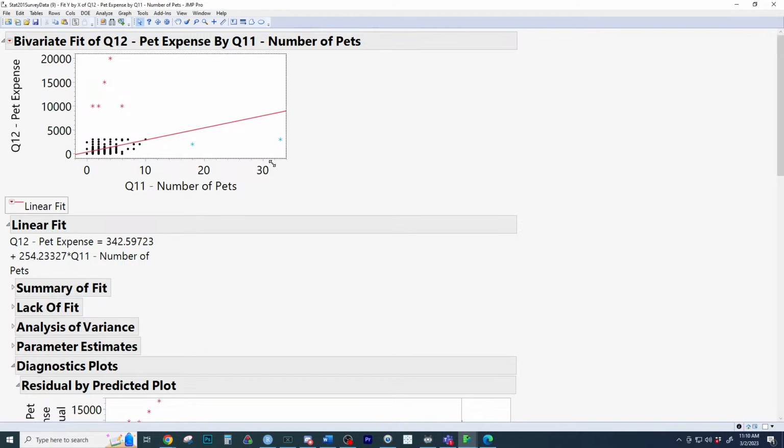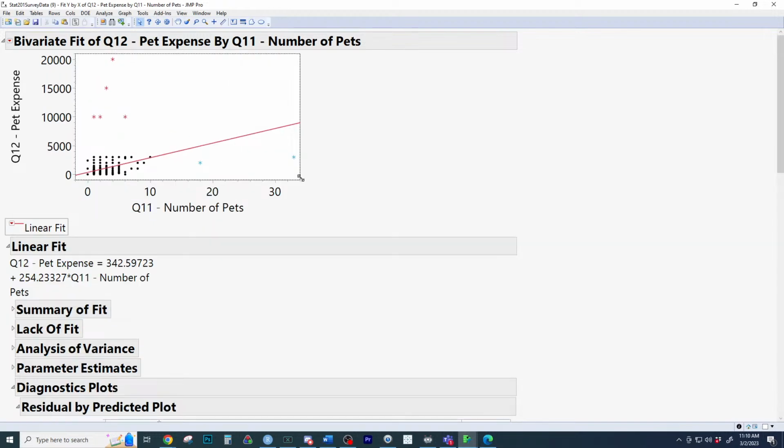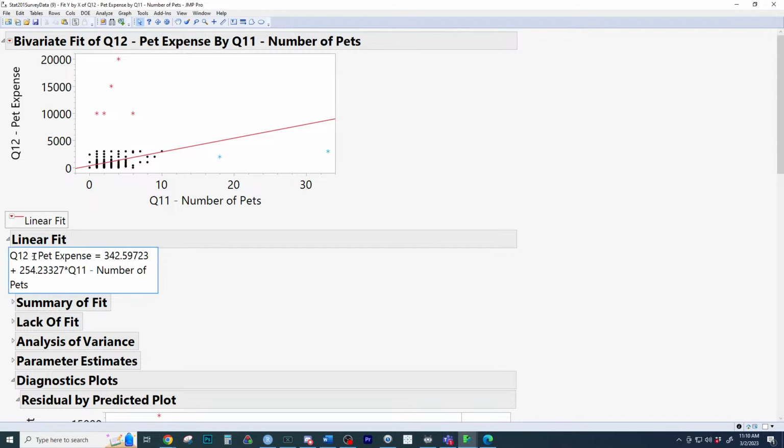Very handy. So let's talk about what we need when we do this. A few things we're going to need right here is the linear fit. Yours is probably going to look better than mine. I'm going to delete some decimals and make this look nice and neat right here. We don't need the Q numbers on this. So I'm going to put here pets right here and then change it to this.